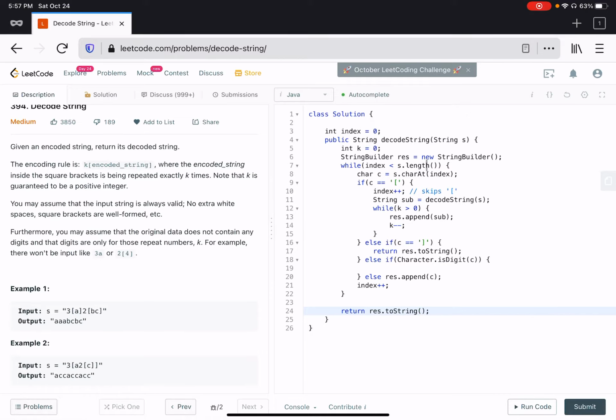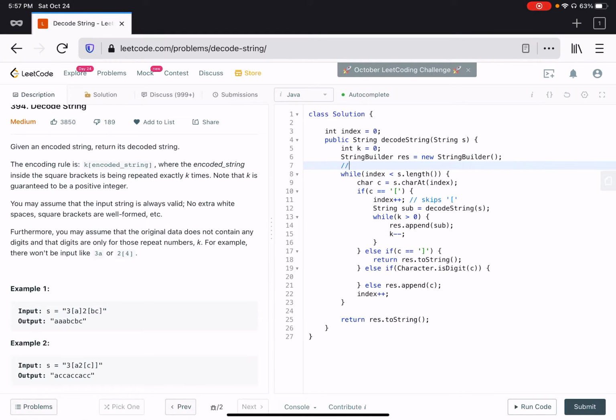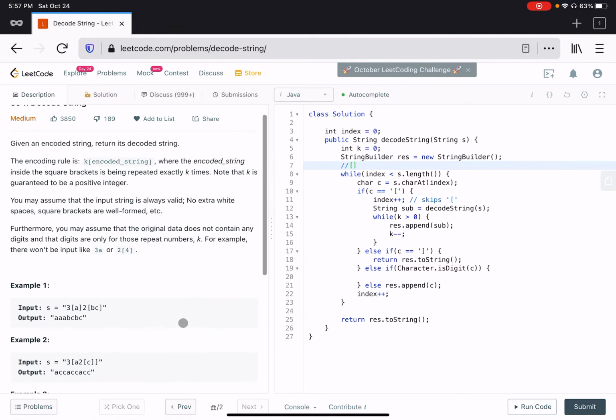So these are the cases. So what happens is, for example, if the input is something like this, 3[A2[BC]]. Yeah, we forgot one case where the character is a digit.